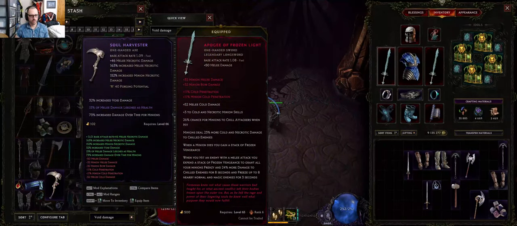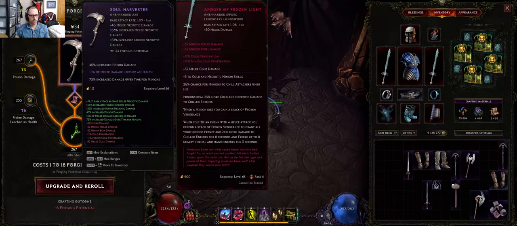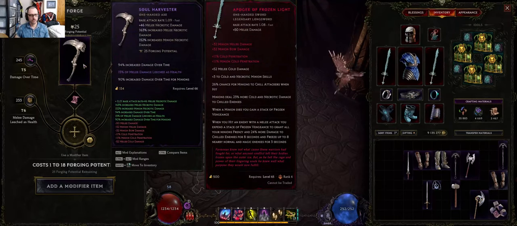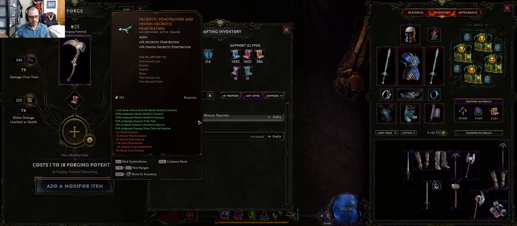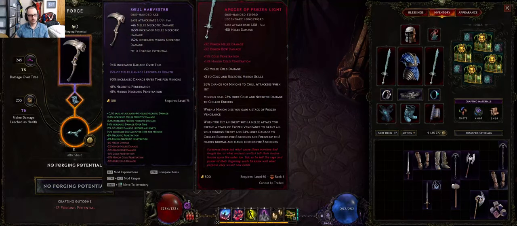This is for necrotic, minion necrotic. So melee damage leeches life, void damage. So I need to roll it to necrotic in here. Poison. Nope. Melee physical. Melee necrotic. Nope. Damage over time. I'm not sure. See, you have damage over time for minions. I have no idea. Here necrotic. Sadly, all finished, but maybe it's sellable.